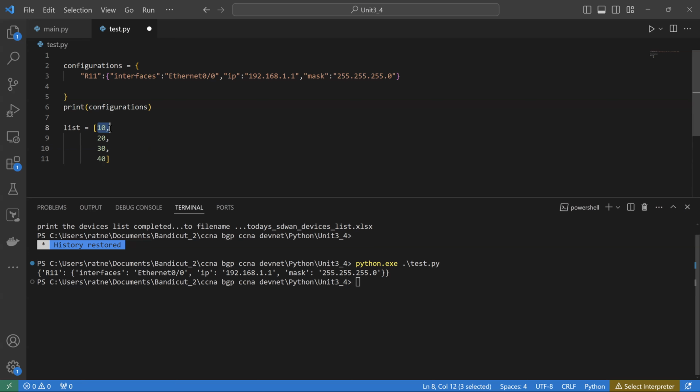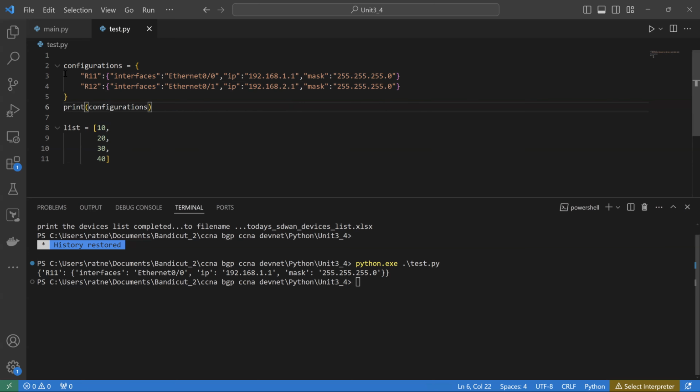You have list items. This is one of the items, this is 2, this is 3, this is 4. Here I have the dictionary, I have only one item here. I'll add one more item, say 12. Suppose 1, suppose 2.